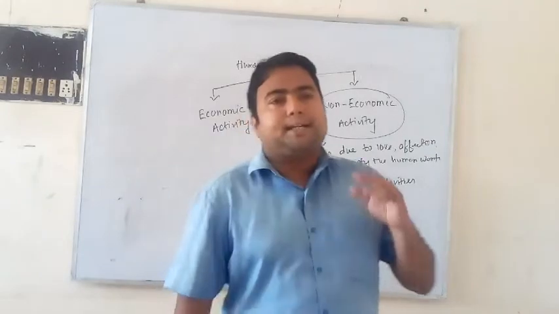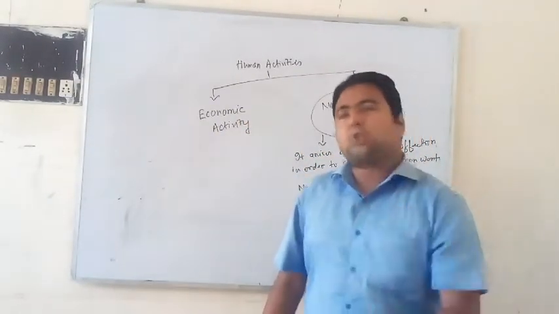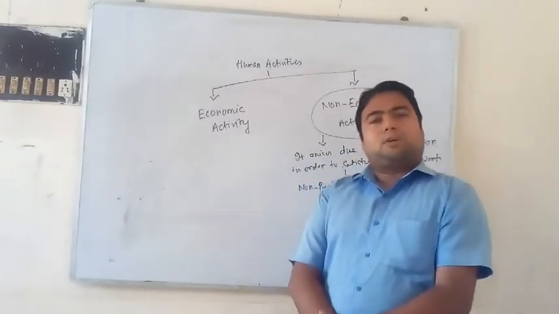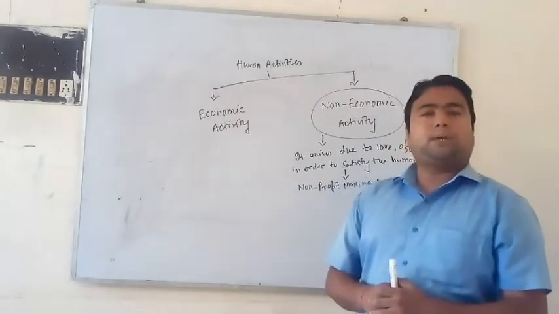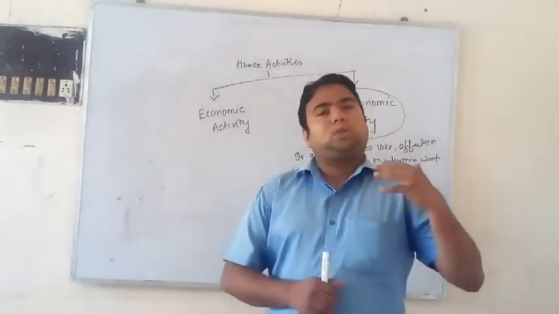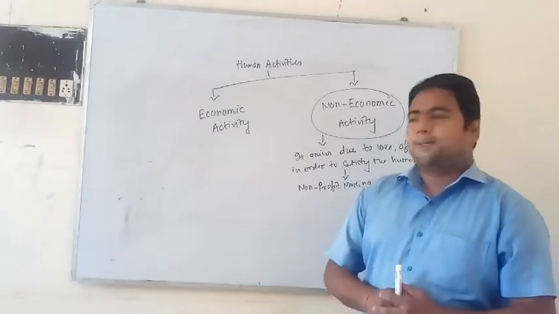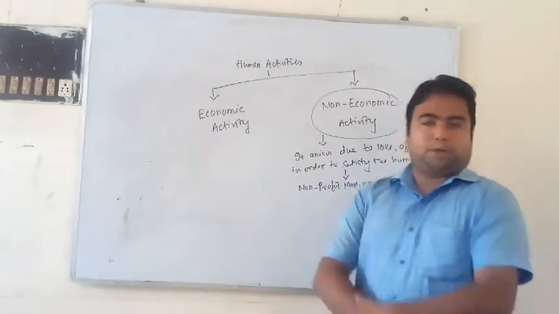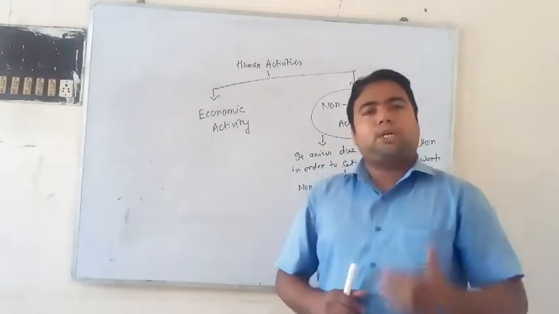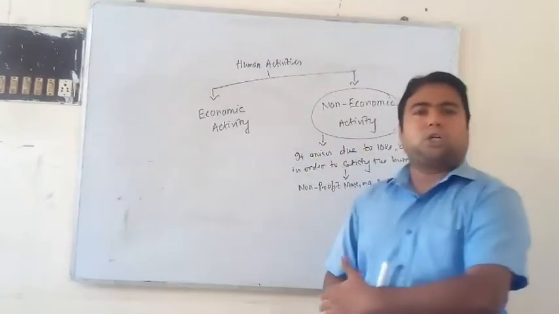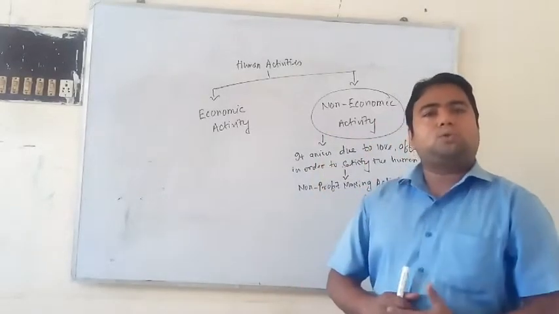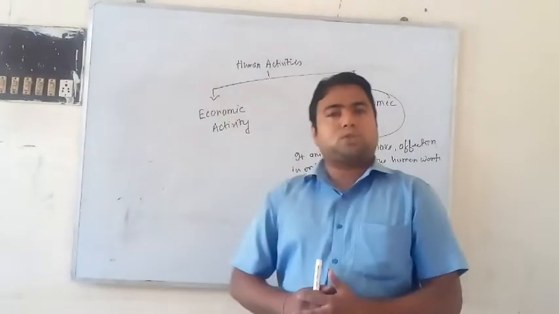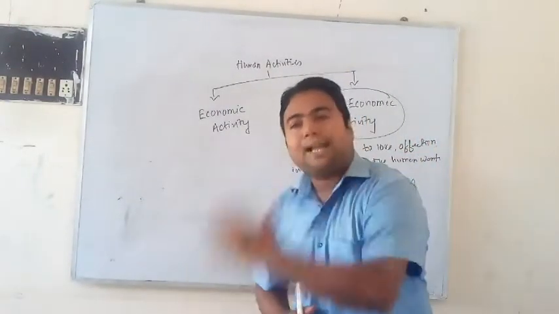But what I mean to say is, there are certain situations where a single transaction can be categorized under both economic activity and also non-economic activity. How? See, right now I am teaching you. So it is an economic activity because my primary motive is to earn money. Or a teacher teaches the students in the school. So it also comes under economic activity because the teacher teaches the students in order to earn money or a livelihood.